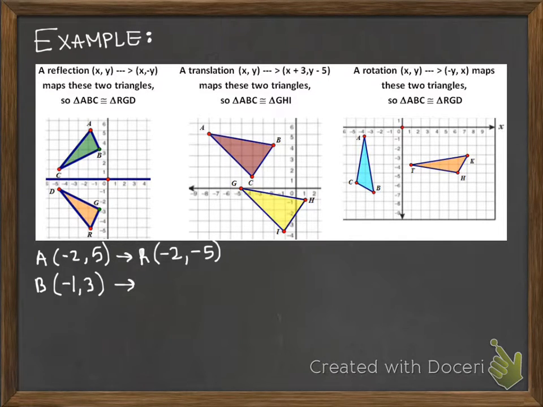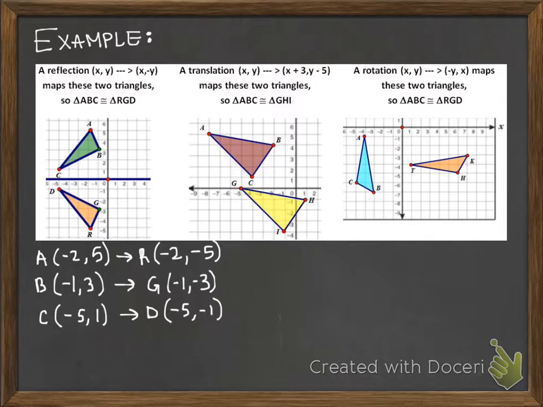The point B was at -1, 3, and after flipping or reflecting that triangle over the x-axis, it became the point G, which is at -1, -3. Once again, everything's the same except that the y-coordinate went from positive to negative. This same result can be seen when the point C at -5, 1 was reflected down to the point D at -5, -1. This shows clearly the rule that the point (x, y) becomes the point (x, -y), meaning that the y-coordinate goes from positive to negative.